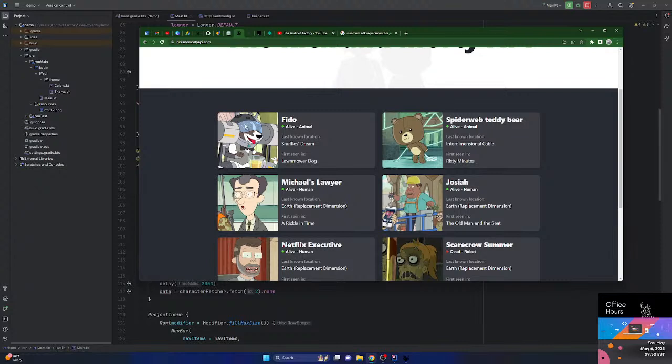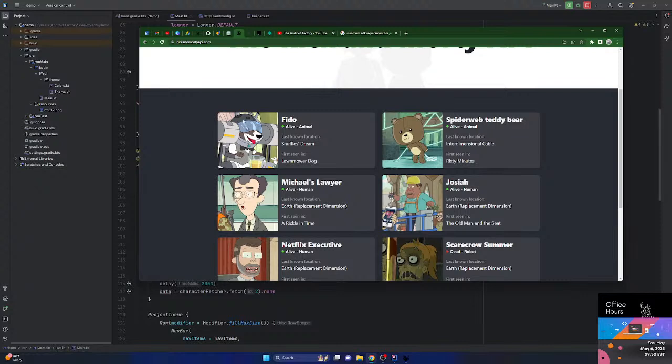So I think, first things first, because I've worked with this API before, in order to get the last known location and the first scene in, it comes together to be really nice, but we first need to make a network call to get the character. Then we need to make a network call to get the location. And then we need to make another network call to find the first episode that they were in and get the name of that episode. So this card here that you see has at least 3 API calls to bring all of this together.